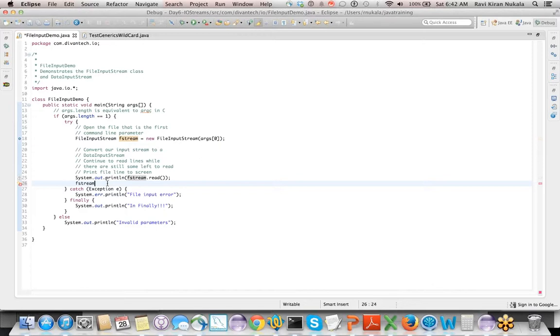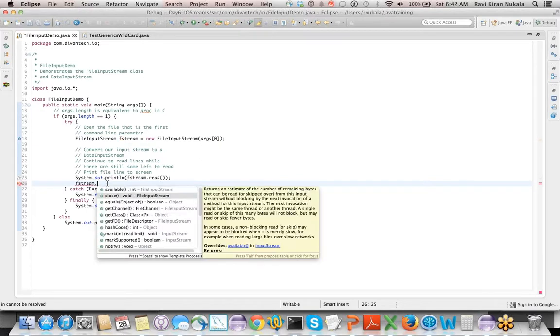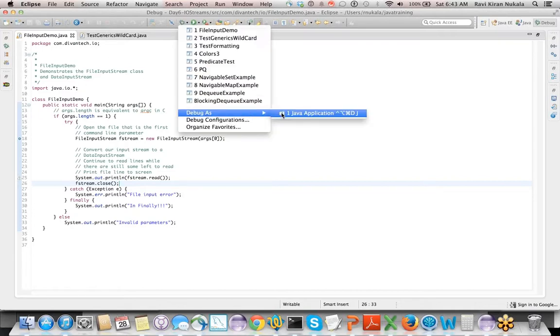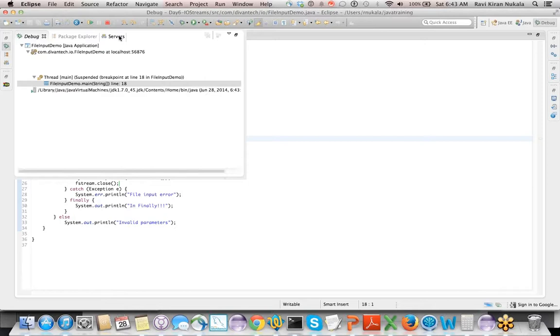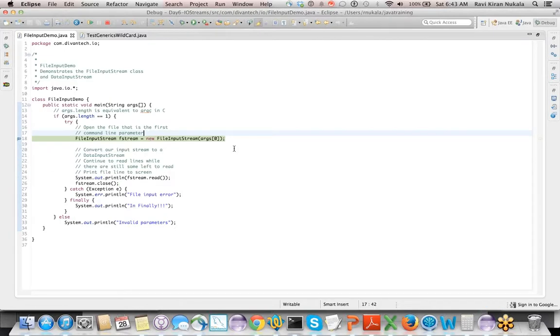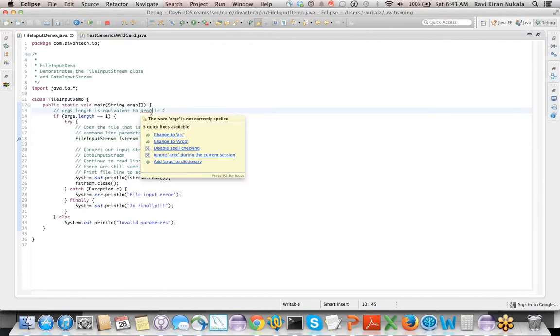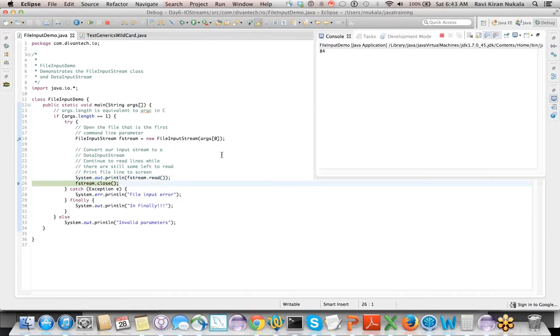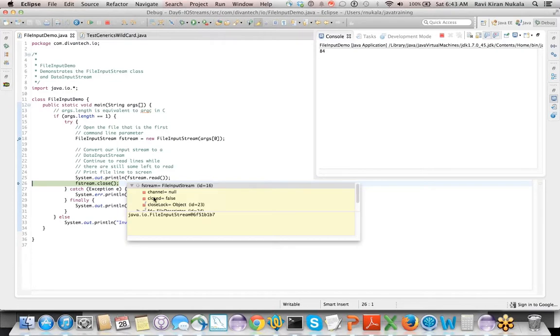We could just say read. Let's see what it is going to show us. Those give us more utility methods and more handle on the byte stream that you got, whereas file input stream doesn't give us those. So if you say file input stream dot read, let's see what it is going to show. See, it's showing some byte number. I don't know what it is actually. Let's see what it is.